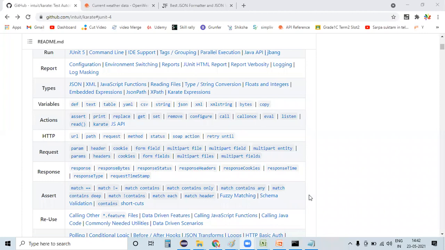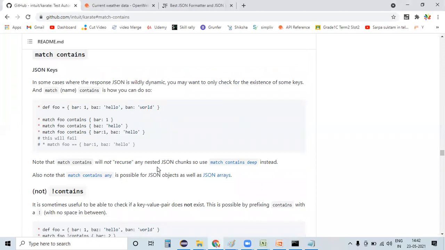We have these many methods: match equals, match contains. Let me click on match contains. Match contains verifies whether it has this value or not.